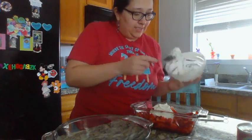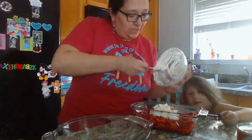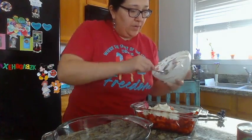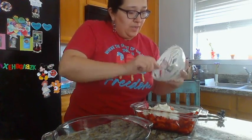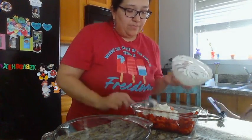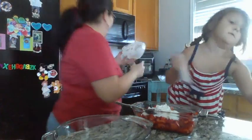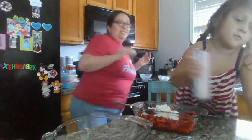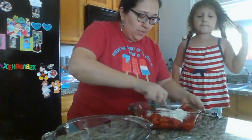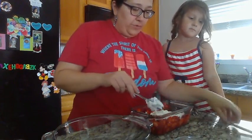We are in Texas. We had planned to go to the parade earlier today. My son marches with the band in the parade, but they had some issues, so we didn't get to participate. So we had some extra time, and I started cooking the food.